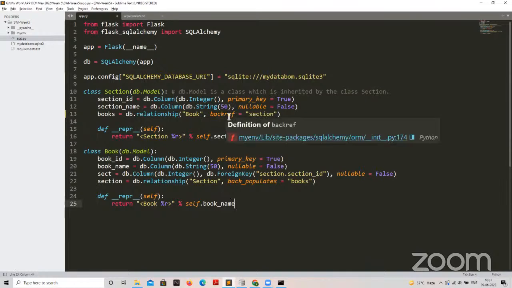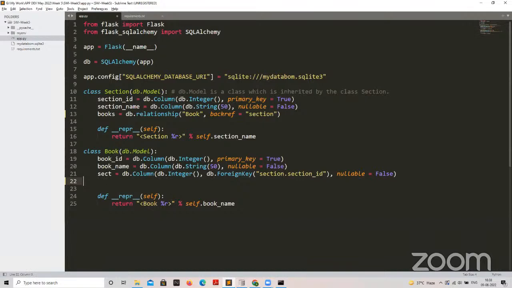If I'm using this Backref, it is doing the job of not only books but also section. So here I don't need to write this. Because anyway, what was the section? Section was a pseudo column. It was an imaginary, fake column. It was not an actual column, right? So this Backref also says that there is a fake column in the class book. If I save this, I'll do everything from the beginning, exit and do it again, to show what we are doing.